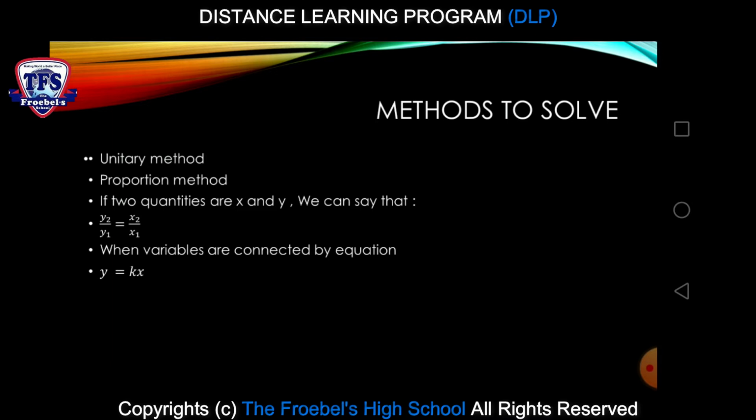What is k? The k is actually a constant, the constant of proportionality, and y and x are in a direct relationship with each other. So if we write y is directly proportional to x and we want to convert it into an equation, we just replace the symbol of proportionality with an equal sign and a constant of proportionality, which has been done over here for you. y equals kx represents the equation for the direct proportion method. And these methods we have used for solving direct proportion equations.